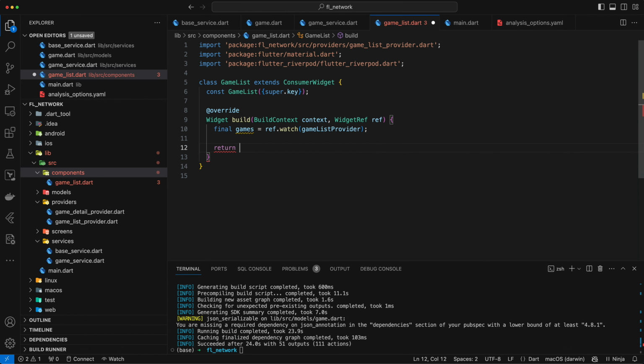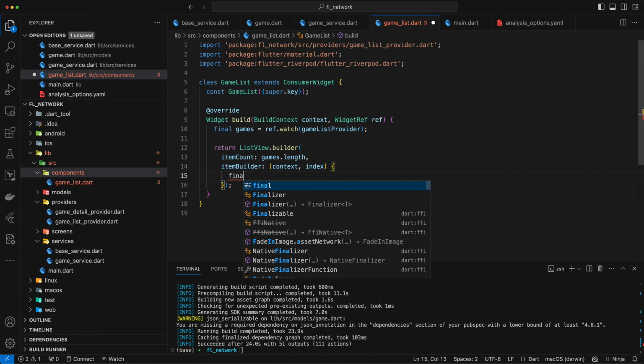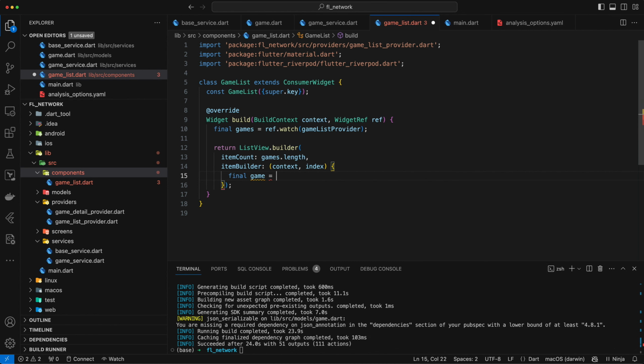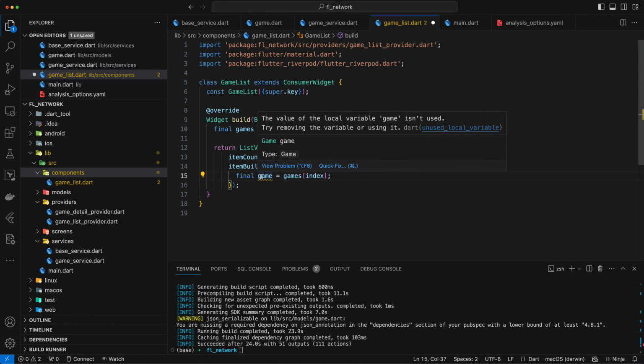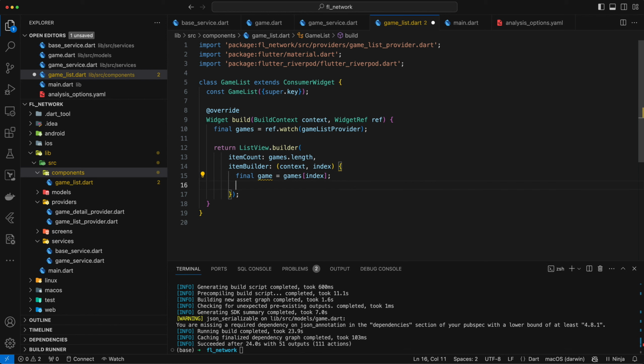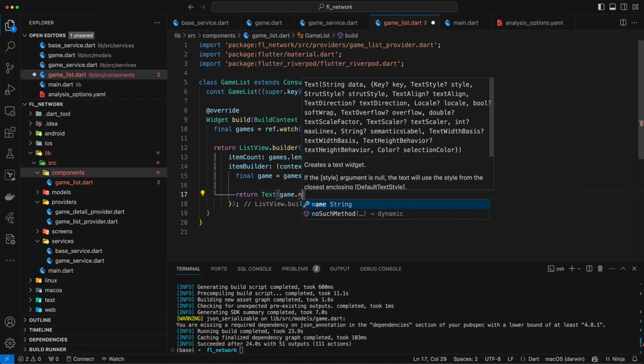Then what I want to return is a ListView.builder. For our item builder, we'll start with context and index. We need to make sure that we set a count on this, so item count is going to be just games.length. Inside here, we're going to get access to the specific game by looking at those games and getting the one at this index, because this will run for however many there are, and we're getting the index starting at 0, 1, 2, 3, etc. So each row in this list will be a game. And here, just to make sure stuff's working, let's just take the game and do .name.